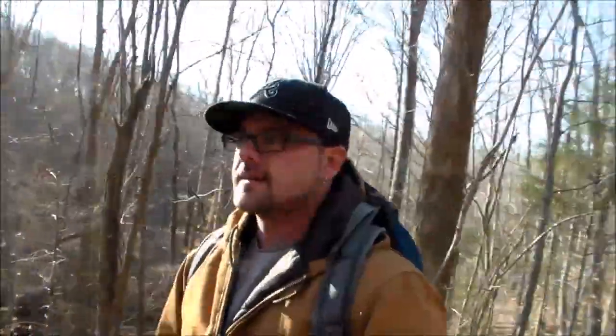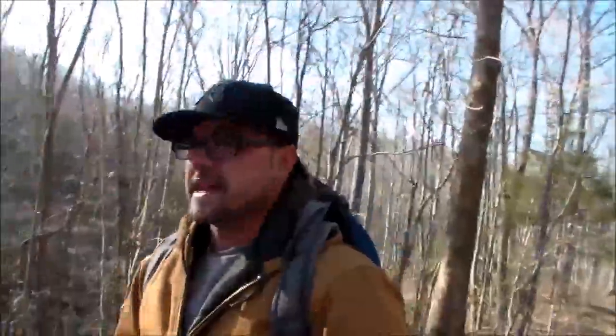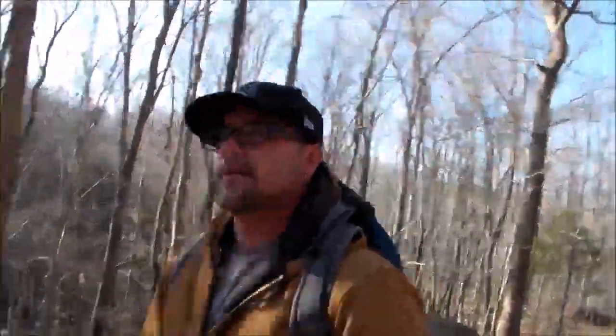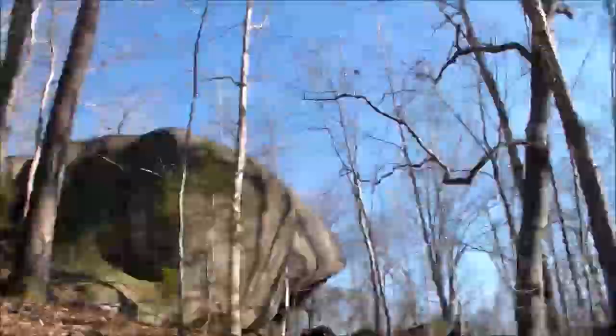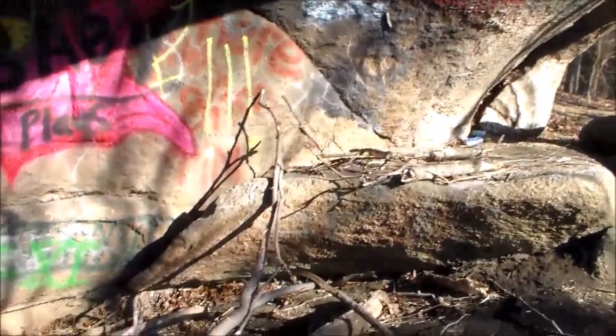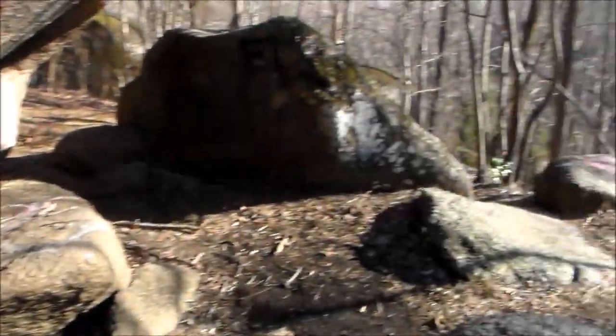It's nice and quiet through here. You can hear the stream flowing, and that's what I love about being outdoors and just being out here in the woods and hiking and all that. There's just so much with nature that I enjoy. Wow. Now these are probably the biggest rocks I've ever seen. But if you guys can see, kind of like a little cove type thing in here with all these rocks.